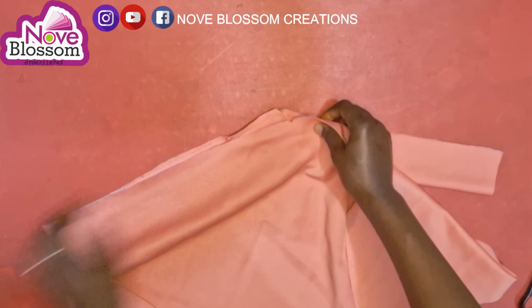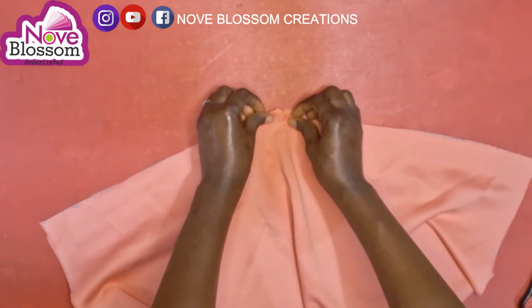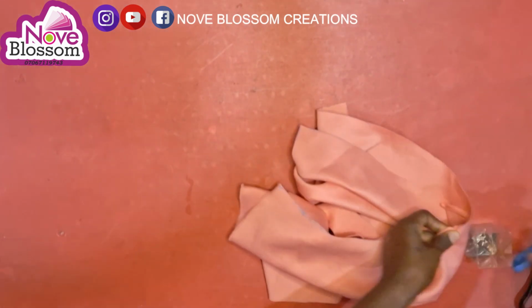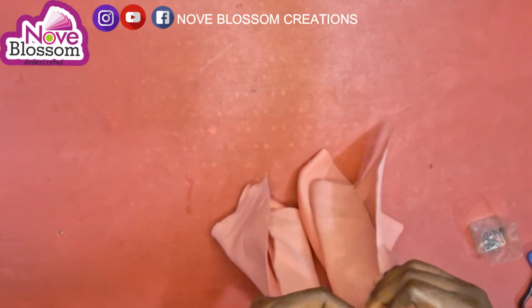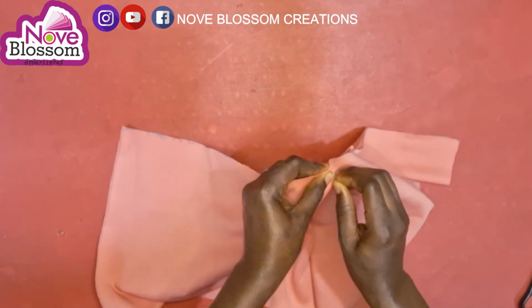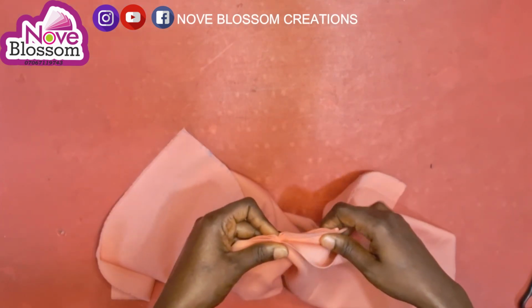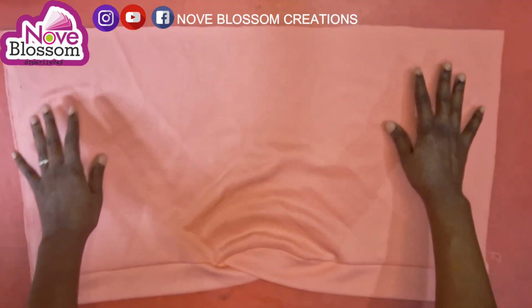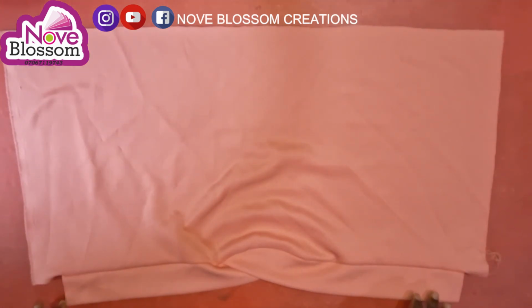Okay, next I'll place it right side facing each other. You can see like this. I'm placing the notched parts together. I'll hold with pin. Then I'll take to the sewing machine and I'll sew from here to here and from here to here. This is it after joining the body to the band.